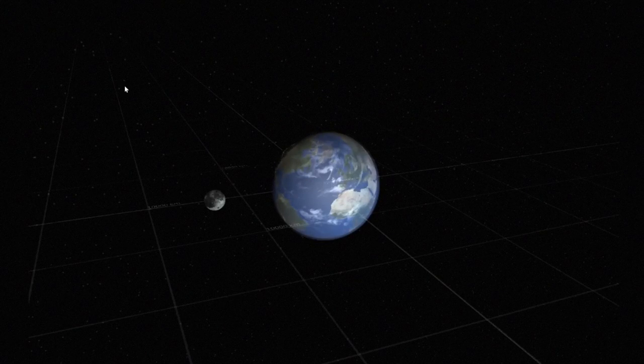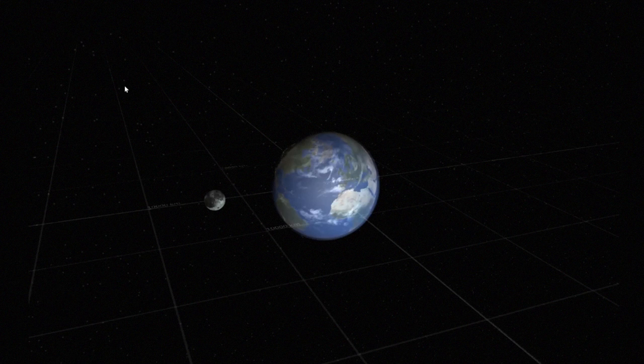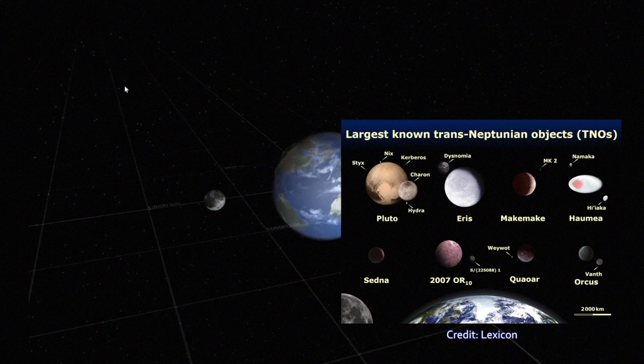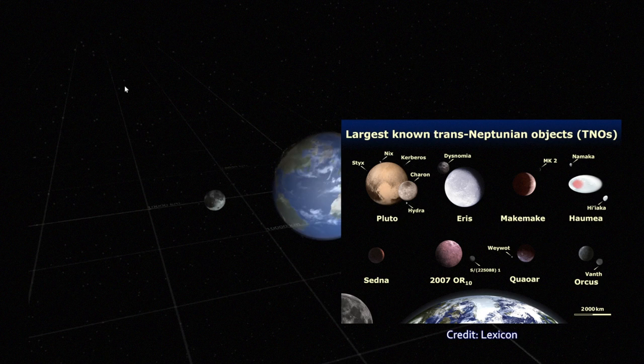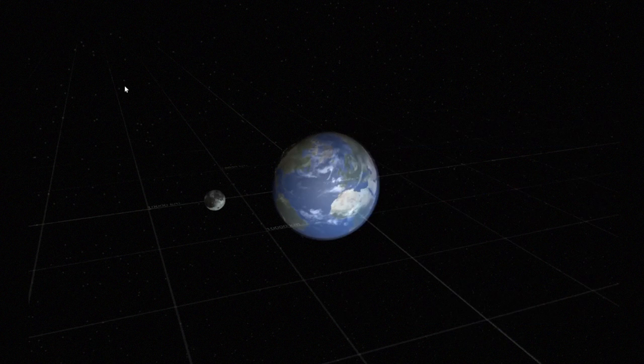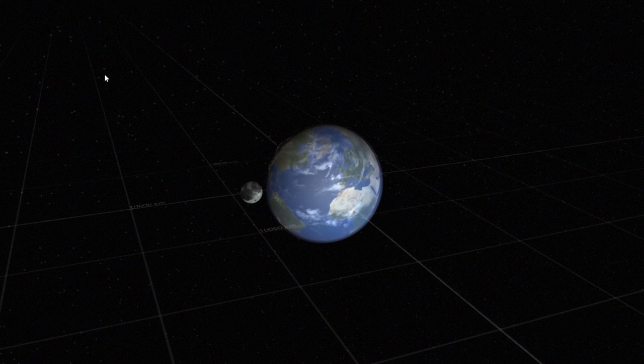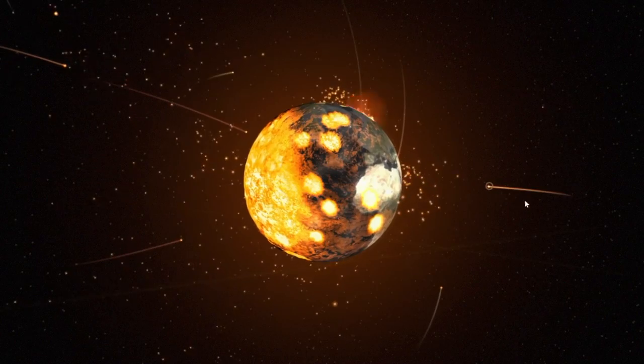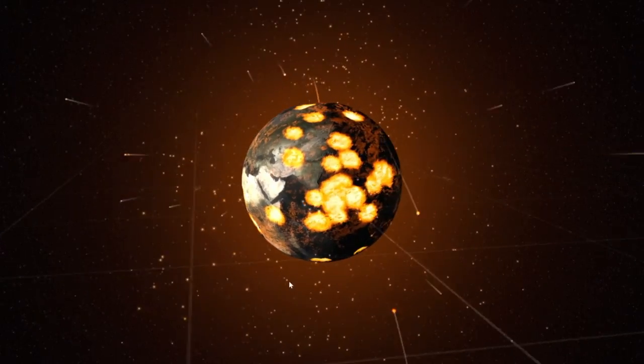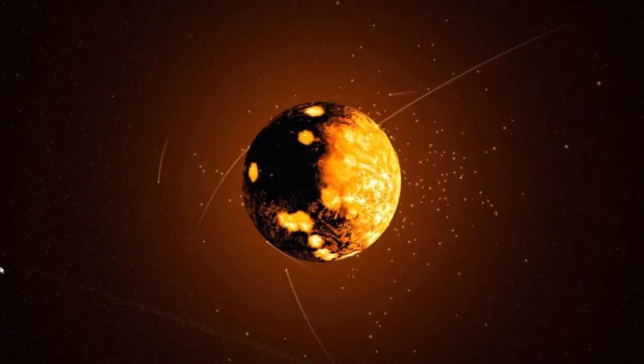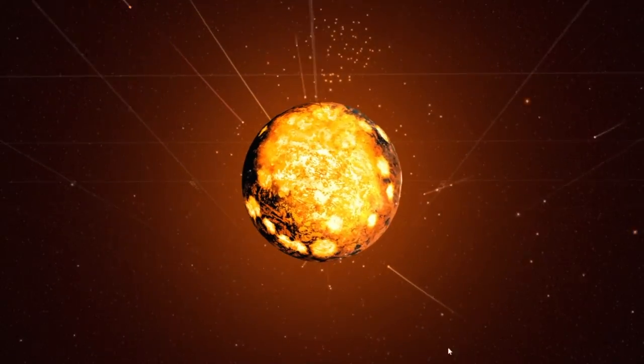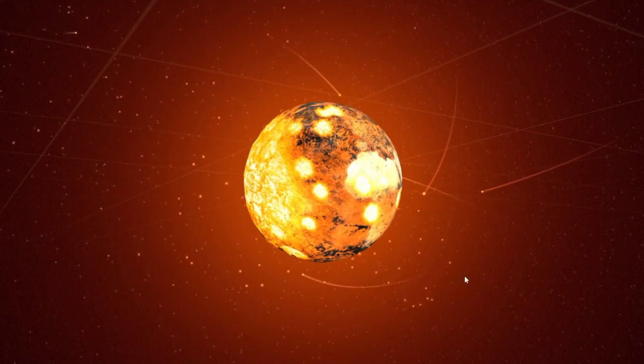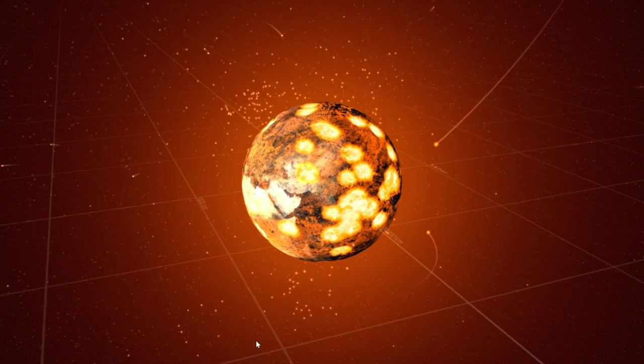You'll note that there are areas where the oceans are probably boiling, but lots of stretches of the Earth's surface where it is relatively unaffected. Now let's look at what happens if you impact the Earth with something substantially larger, like something the size of Eris or Triton, a Kuiper belt object a couple of thousand kilometers across. What would happen to the Earth if we were struck by something like that during late heavy bombardment? Because we may have been several times. In this case, you can see the oceans are boiling. One impact from that object is enough to turn half the Earth into an impact basin, and the result heats the atmosphere up, heats the surface enough that the oceans are boiling away. In either case, the result of the late heavy bombardment would have been a seething Earth again.